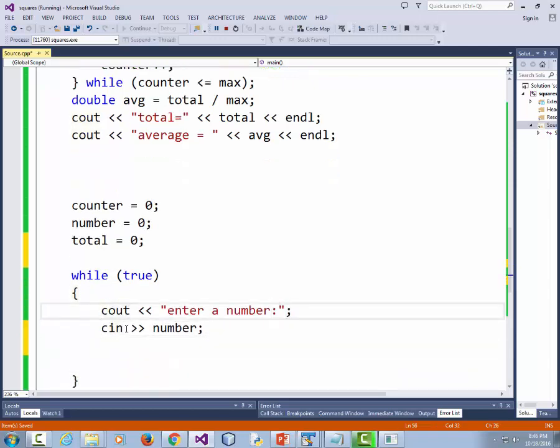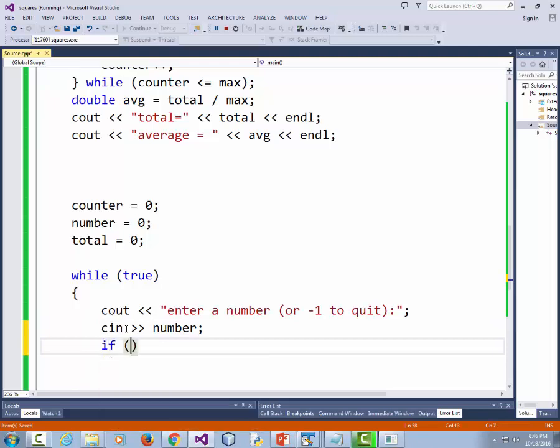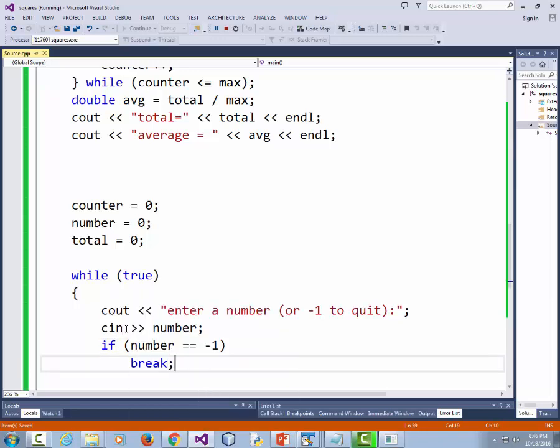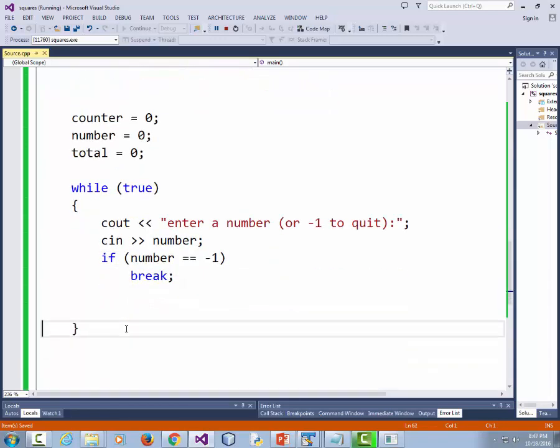And let's make it say enter a number or -1 to quit. If they type in a -1, we want to stop right there. So if number is equal to -1, we want to break. That will exit the loop cleanly. We won't do anything else.